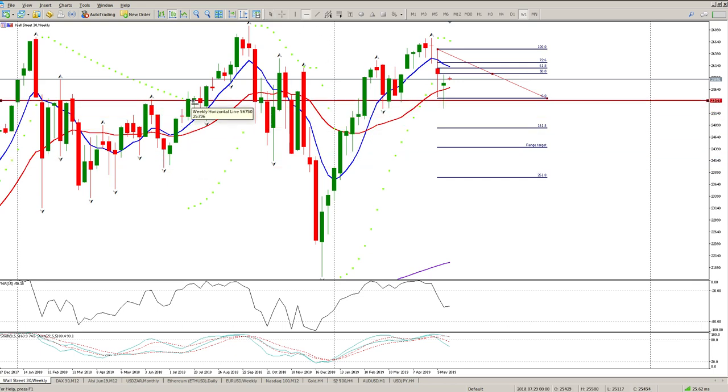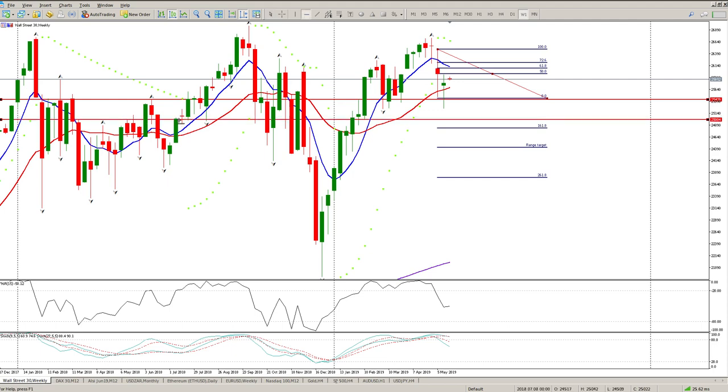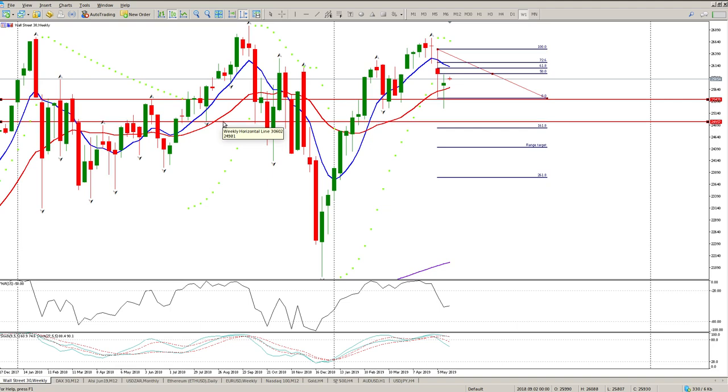Next thing I want to do is draw in this level, which happens to be right at the bottom of the range as well. It's this swing high. My next weekly fractal is all the way down there. If you're looking here, there's no weekly fractal. This one doesn't count. It's not on the inside bar. I wanted this side of where price has gone through. So there it is there, which kind of lines up with this one here. So what I could do is just take the closer one, which is there. Those are my 2 weekly levels.